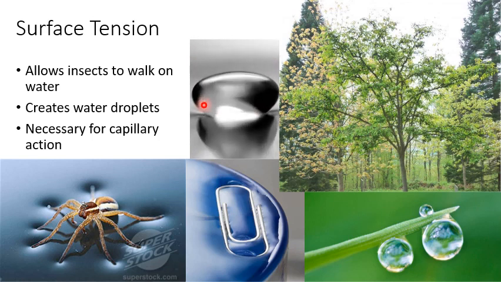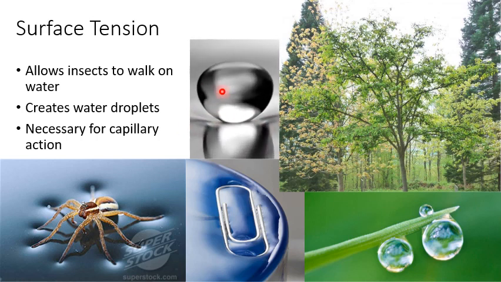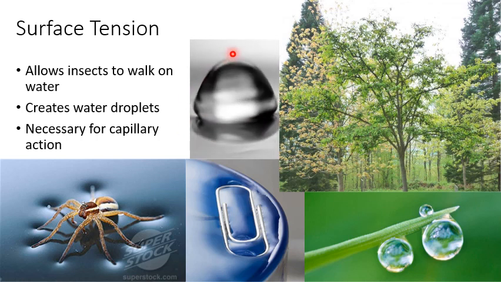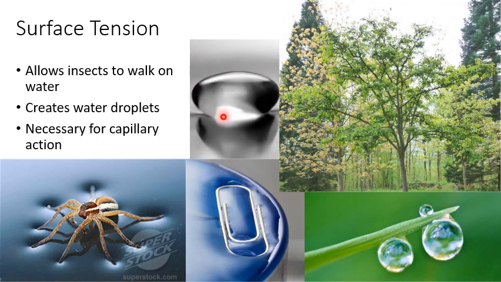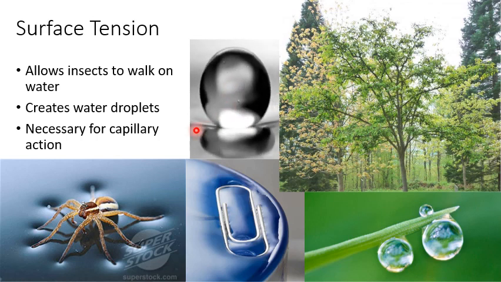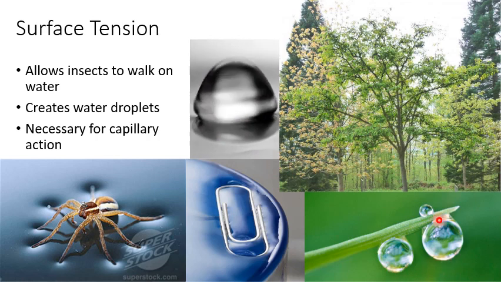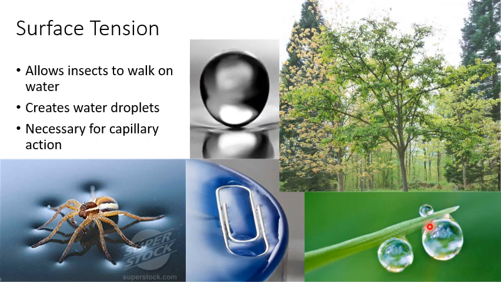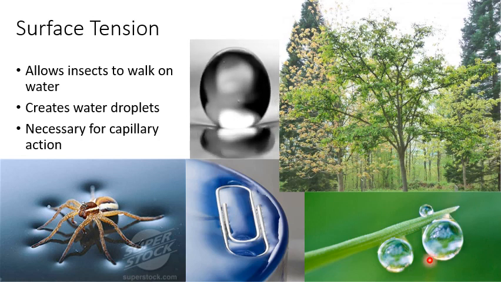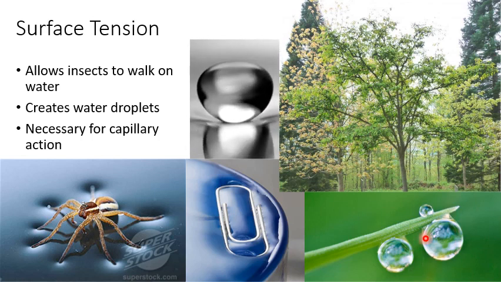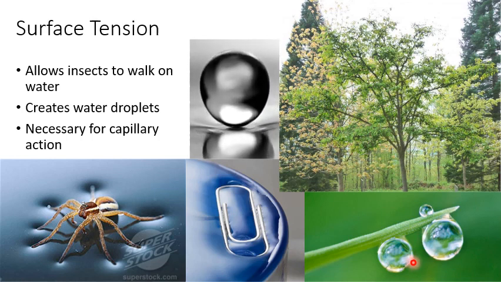The reason it doesn't all just splash apart when it hits the surface is because the hydrogen bonds between molecules at the surface of the droplet are actually stronger. They have more force than the force with which the water droplet is hitting the surface, so it will remain cohesive. And here you have more droplets that, again, form only because of the surface tension of water. So there are certain organisms that rely on having these droplets in order to get their water, or carry out some aspect of their life strategy.